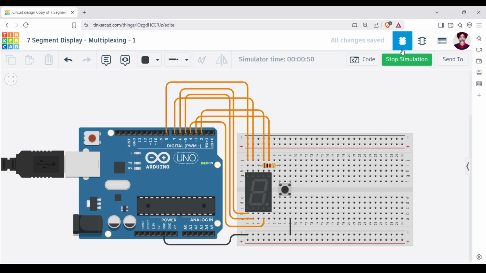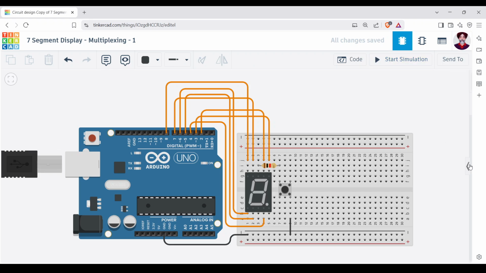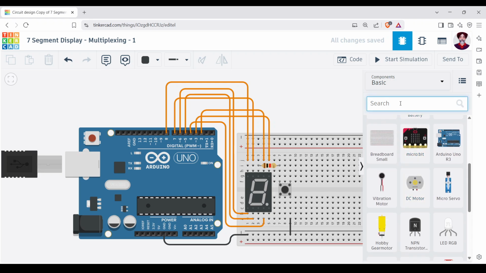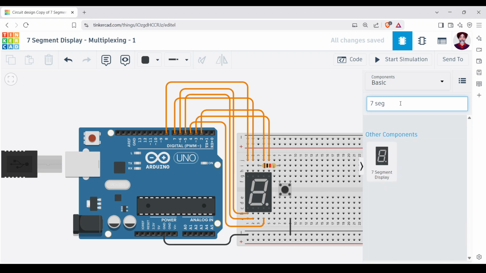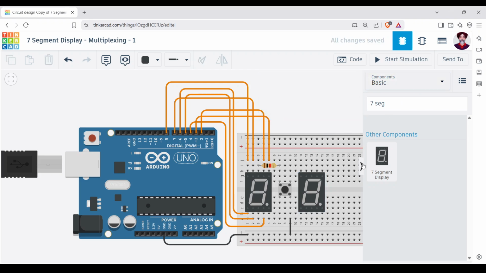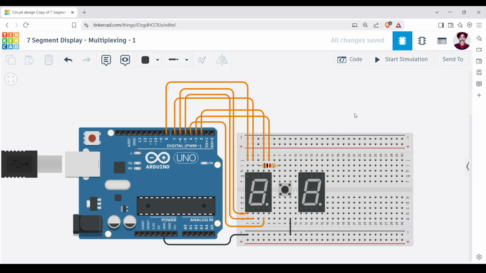let me bring in another block. So let's start working on the second block now. So, 7-segment display. I'll bring it here. Let's also make it common cathode. All should be the same. So please remember, if you're buying these devices and you're buying all common cathode or all common anode, it is okay, but it should not be a mix-up. Otherwise, you'll have to program them differently for each one of them.